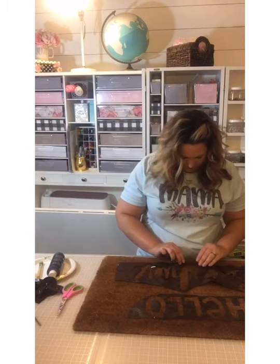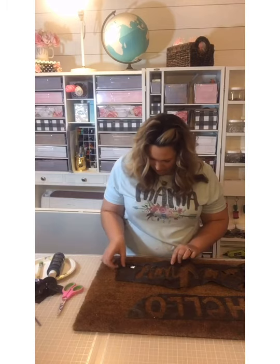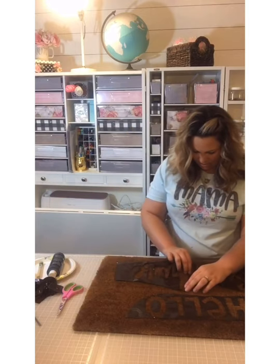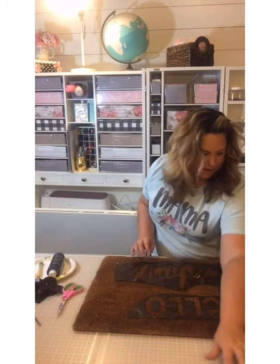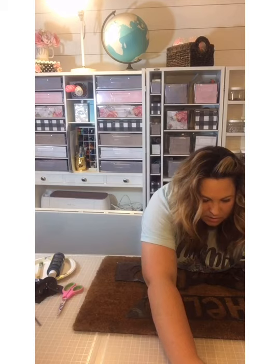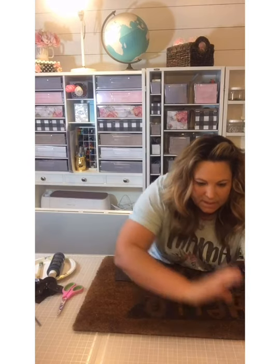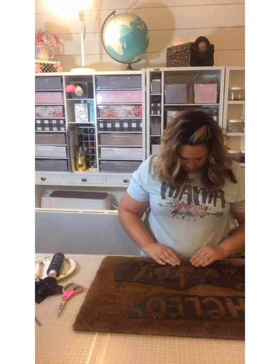Here we go. The good thing is that with this project, you could probably clean it off a little bit and redo or touch it up. I hope that makes sense to some of you. Okay, and I'm just gonna check my original design. Make sure my spacing is correct. Okay, good. So, good there.